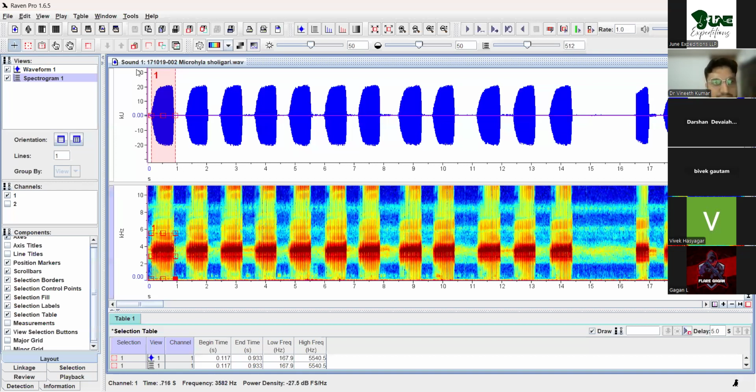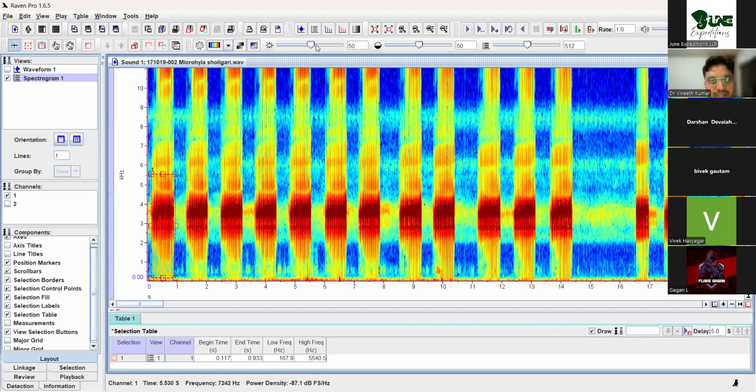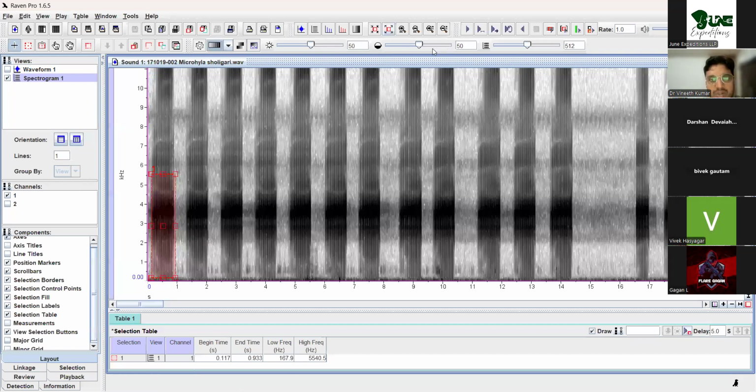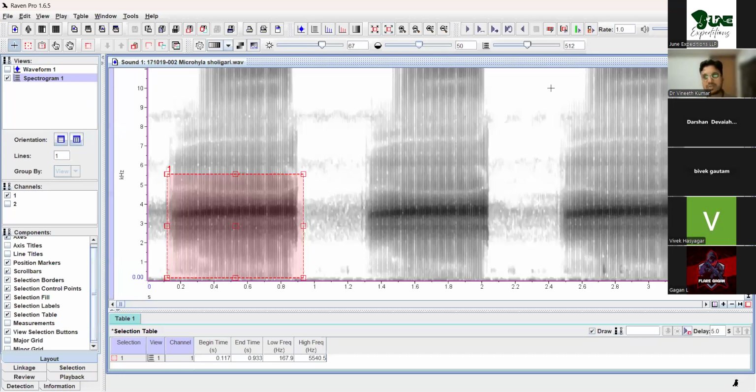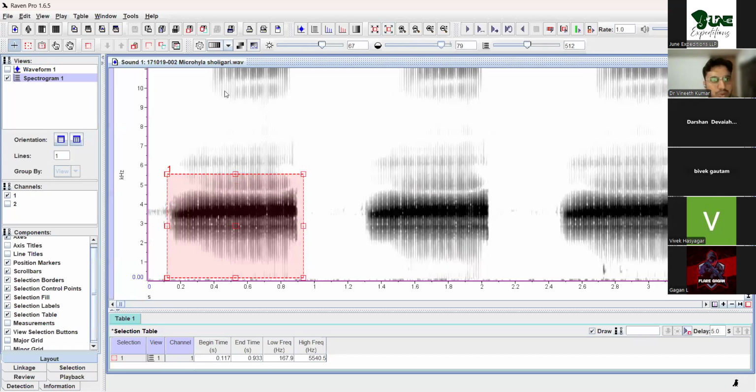If you want to change that, see here, again, this is the waveform, this is the spectrogram. You can go to this particular part. If you want to change the color, imagine I'll remove the waveform right now. This is the spectrogram I have. You can go up here. This is the color scale of the spectrogram view. You can keep it grayscale also. See, completely grayscale. If you want to zoom in, we can zoom in. And if you want to change the brightness, see, change the brightness. And contrast also you can change. Now you can see clearly where your sounds are. Okay. So let us keep it like this for a minute. You can also play around. There are also cooler colors. See, it will show you everything highlighted there.